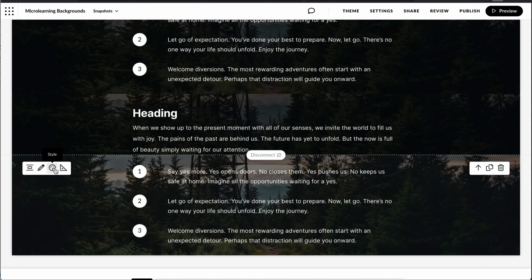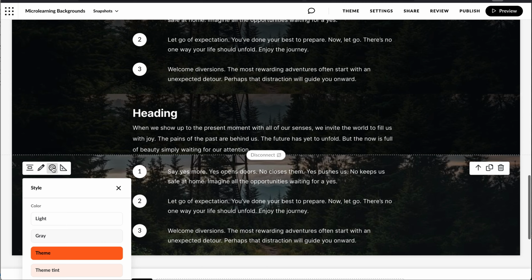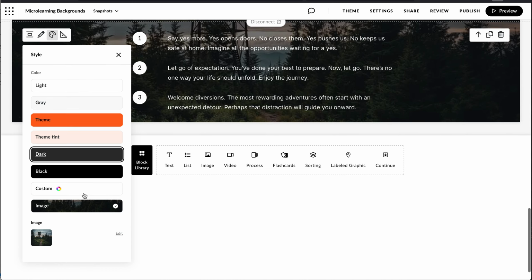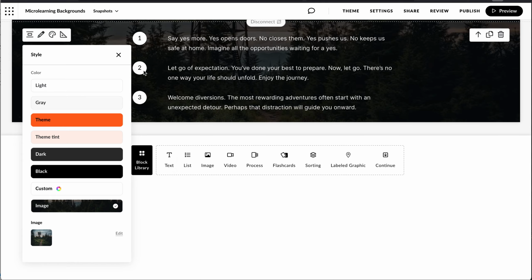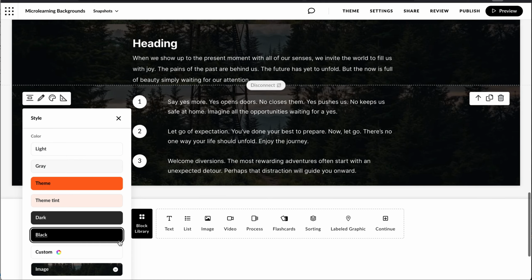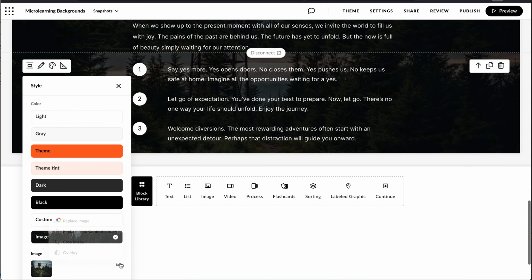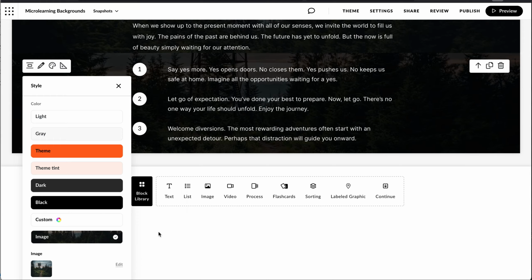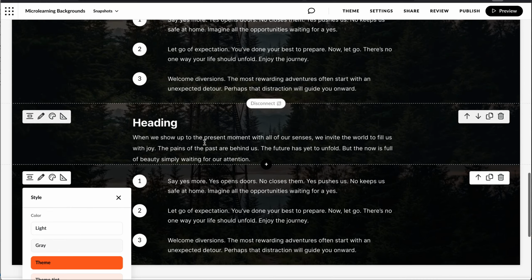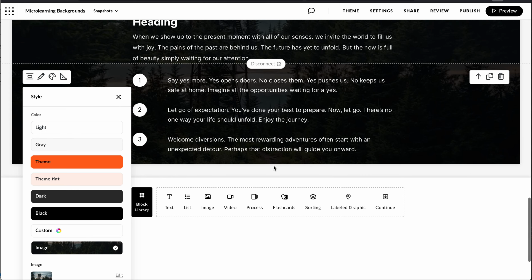I'll change the image overlay. I had already uploaded the images, but if we go to image, edit, overlay, 50, and I forget what I used, maybe 70%. Maybe like 80. Looks like I was using 80. It's kind of hard to tell.